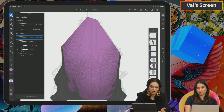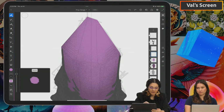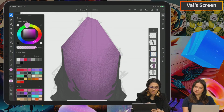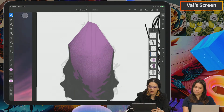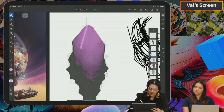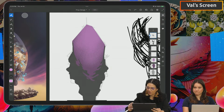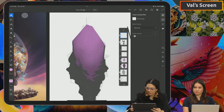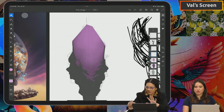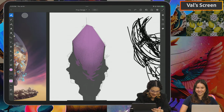We'll come in with a sharper brush. We'll come in with this felt tip. And let's grab a brighter purple. And maybe I come in and I start to think, well, I want to add some lines, some detail lines. Let me actually hide our sketch for now, or turn it on even lower opacity just so I can barely see it because I don't want it to be distracting. I don't know if you folks can see it at home, but the point is that you won't need it in just a moment.